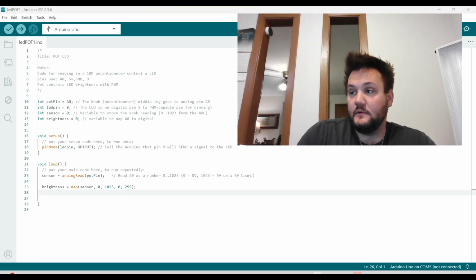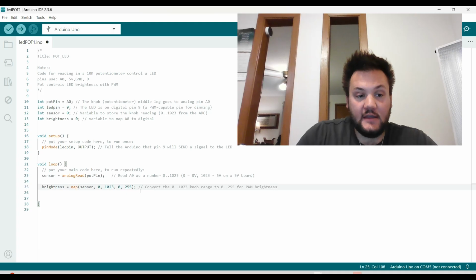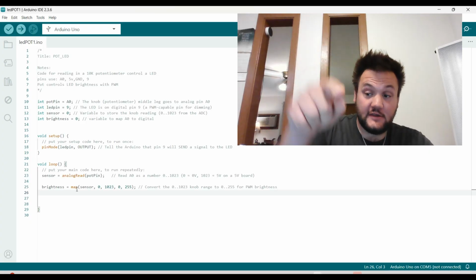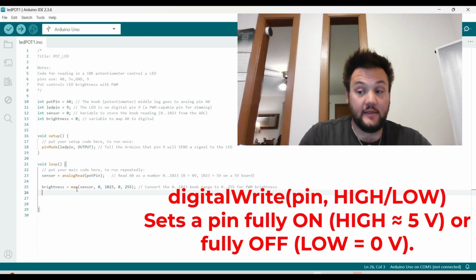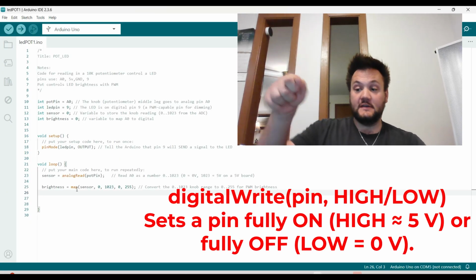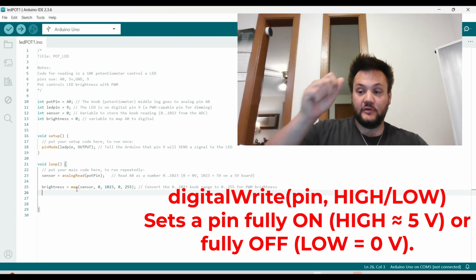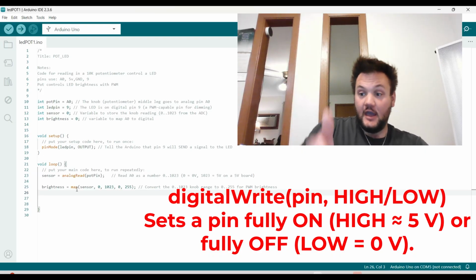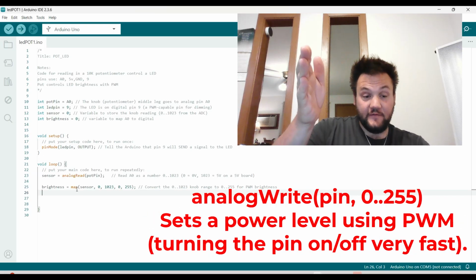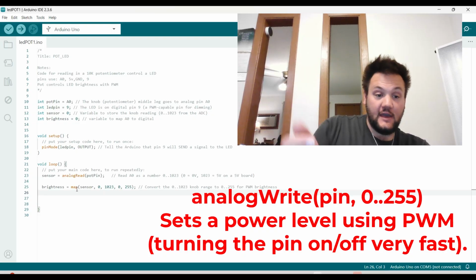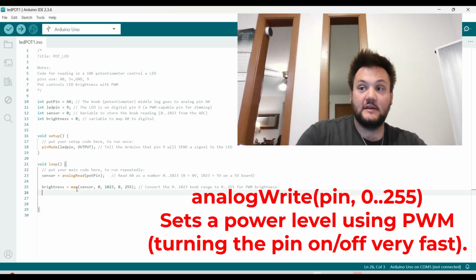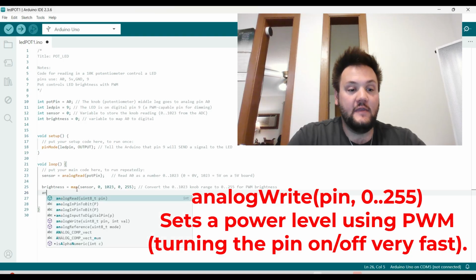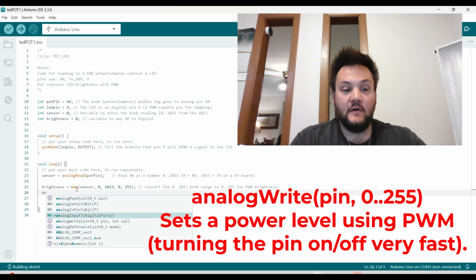So we then can take that and write that brightness. We still have to write it to the LED. We have to say, hey, take this brightness in, this knob turn, which is 0 to 1023 and is mapped to the 0 to 255 brightness, and transfer it to the LED. So we have to write to that LED, and that involves an analog write, like we did before.